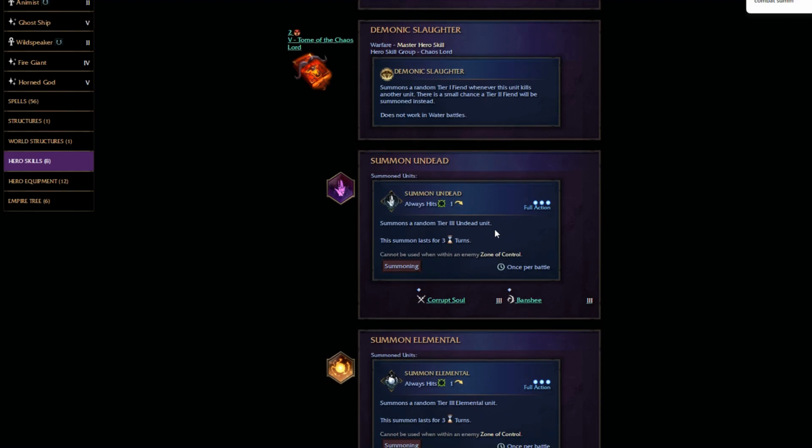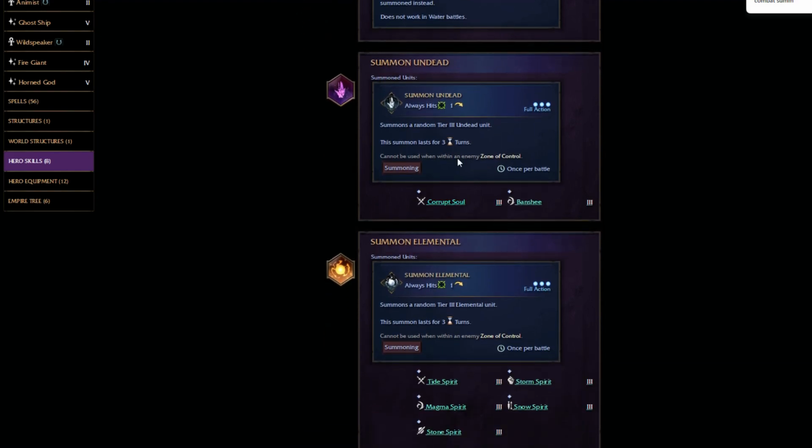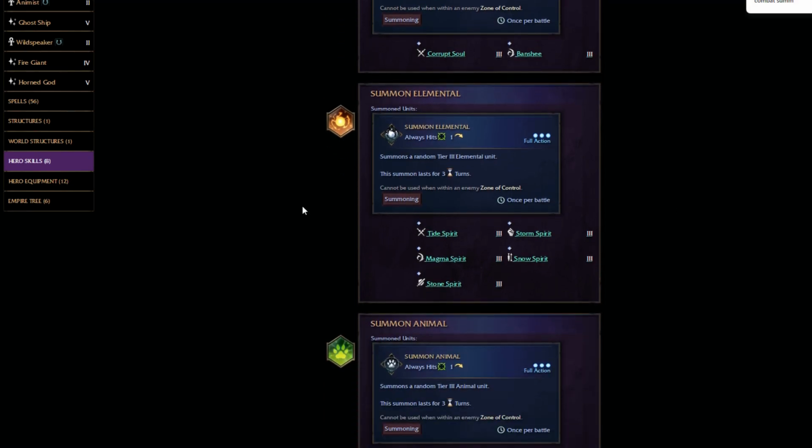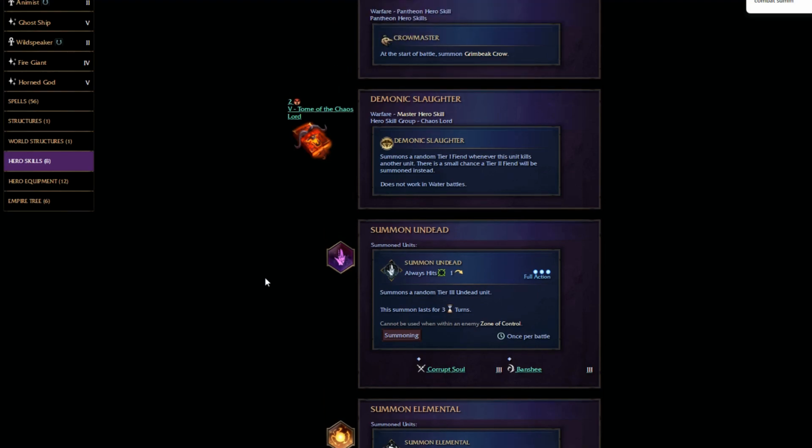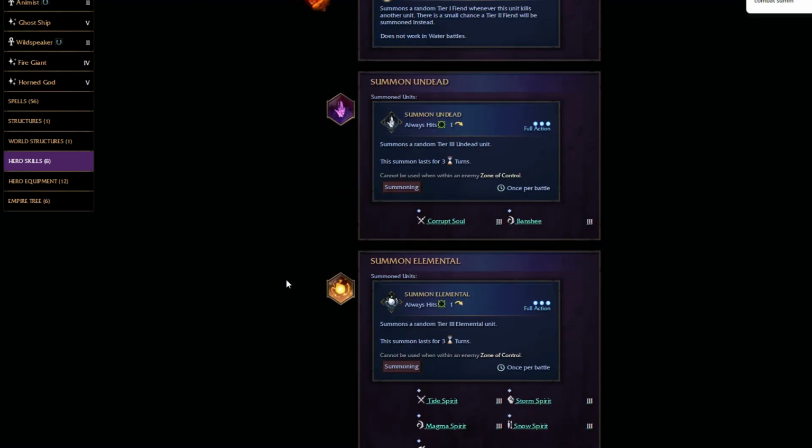Summon Undead is signature skills. Yes, there's of course the signature skills. The Summon Undead is pretty good because you can get a Corrupted Soul or a Banshee, both very nice units. Summon Elementals. It's a big dice roll. You don't know what you're going to get, and sometimes one is not useful to what you are trying to accomplish, and sometimes it's exactly what you need. Animals are great, and then there is the Dark Ritual, which brings in more bodies. It can revive undead and make them a tricky thing for you to try and deal with.